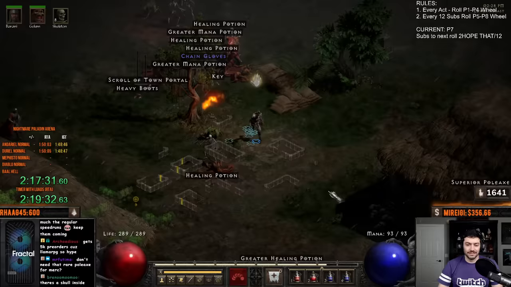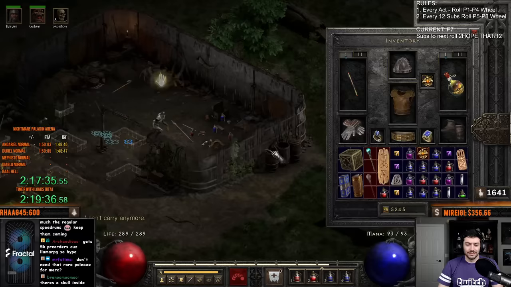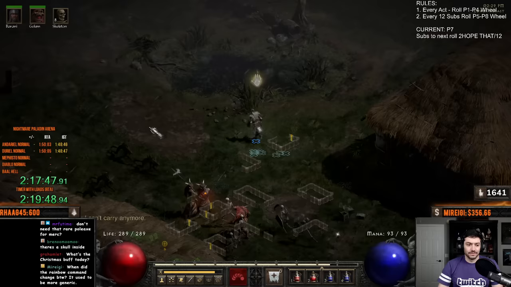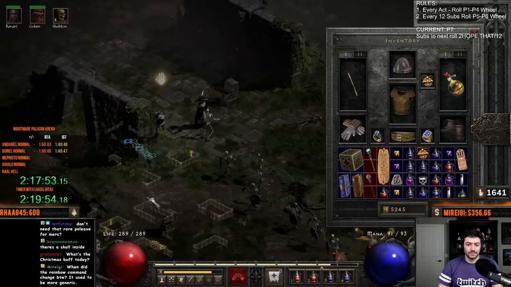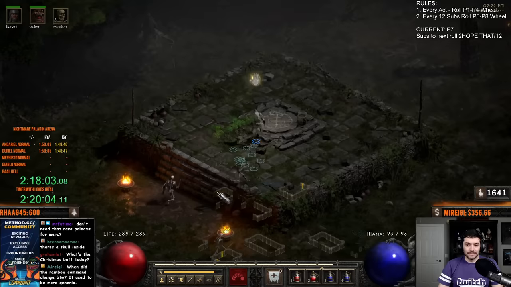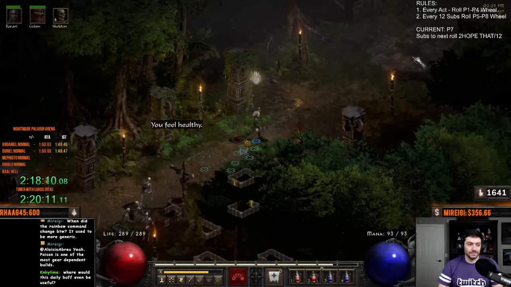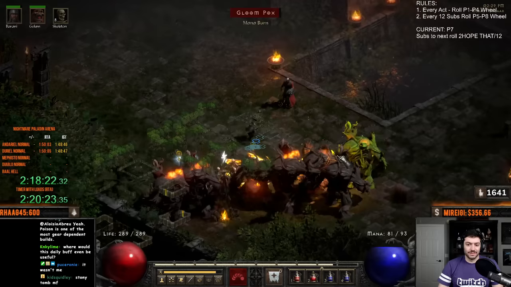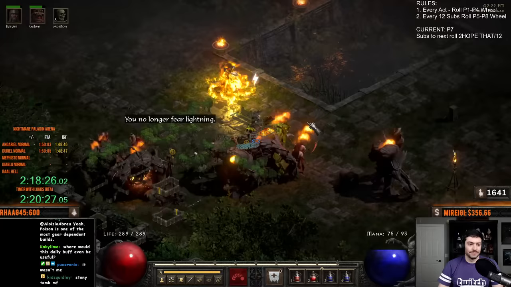Skull inside? I can't carry anymore. Today's buff is more 100% damage to undead. I don't know, that's my mods. They're the ones that change that stuff. Halls of the Dead farming. Chaos Sanctuary has some undead in it. Right? Sounds good.